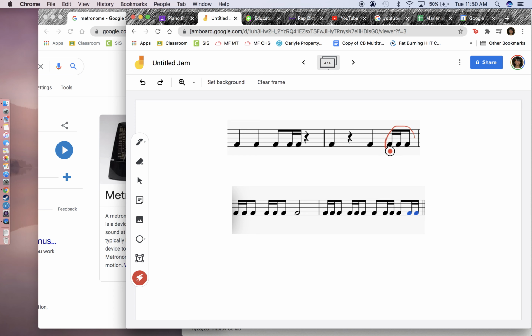Remember, how do I know? It's because the double bar, the 16th notes are on the front. And over here, they're on the second half. So this one's hamburger, this one's Pokemon. Okay, I have 2 Pokemons in a row and then a long note.